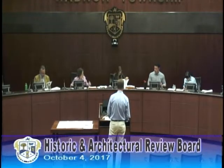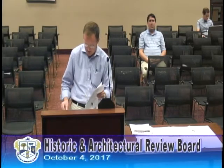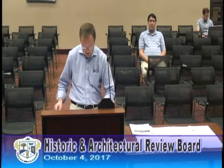I was a little confused by the elevation from the side because it looks like part of the window is being cut off. Am I looking at that incorrectly? You're looking at that correctly. The window would not be cut off. We'd be building a metal pan within the new addition. I assume you're referring to the proposed east elevation. Yes, if you'll notice, there's a dashed line of the window beyond. There will be a metal pan in the roof to save that window. With the geometry of the roof and aligning with the existing, unless we were to bring that dramatically down, that would cut into the height of the first floor.